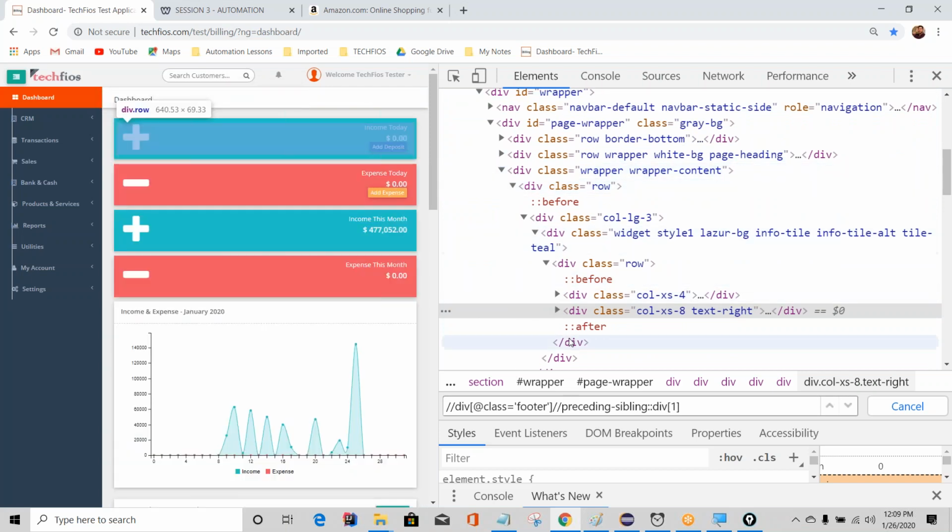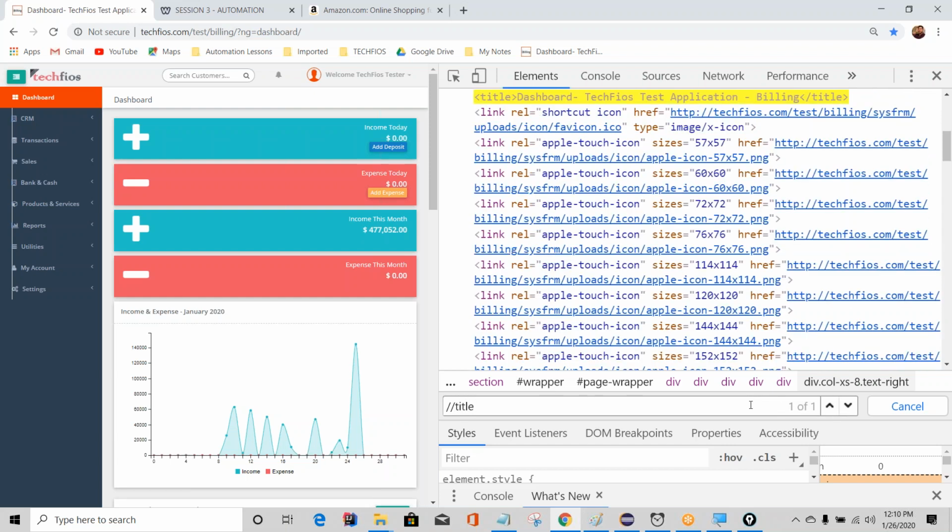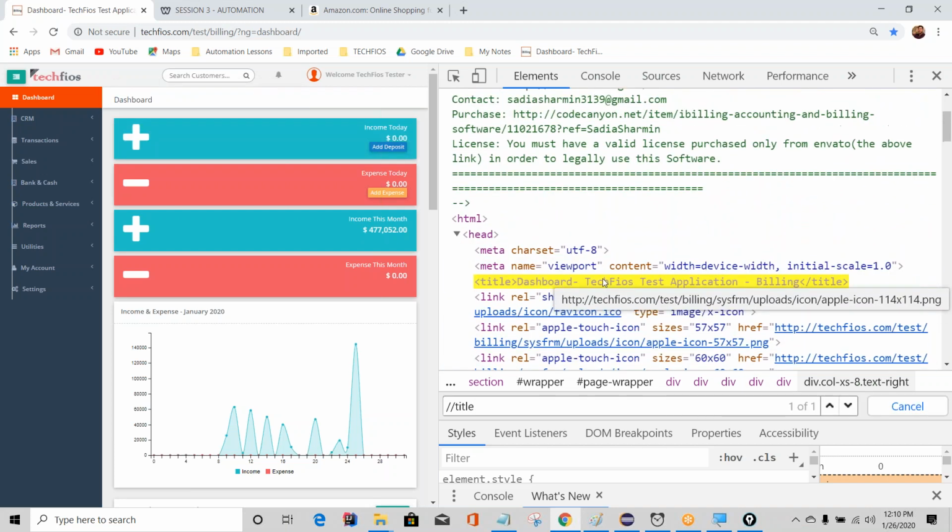If you don't see it here, what you do is in this search box, type in // and type in the tag name title. How many did it find? One. There should only be one tag name called title. Here's the word, all that goes into the title of that dashboard.